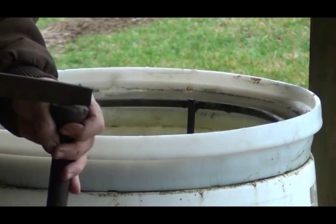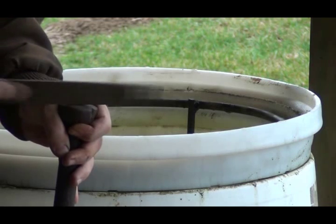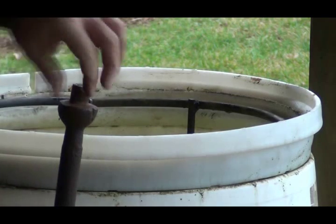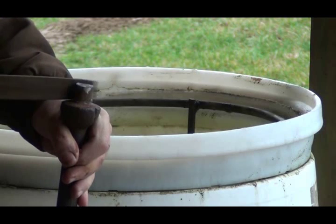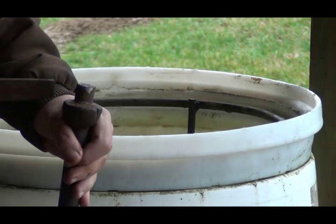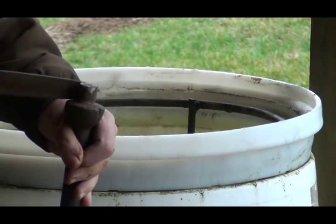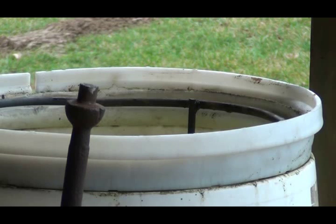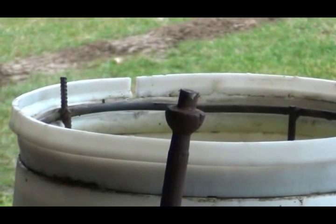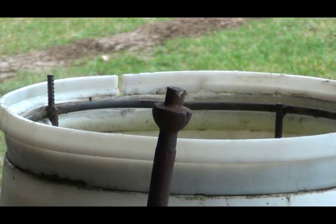I'm going to file this even a little better than I had it before to try to make sure I got good contact. That'll be good. I'll stir this up some more, then get that stuff put back, get the vise put back in it, and get it all hooked up and let her go again, probably for the rest of the day to take a look at it. I might let it go till I get off work tomorrow.